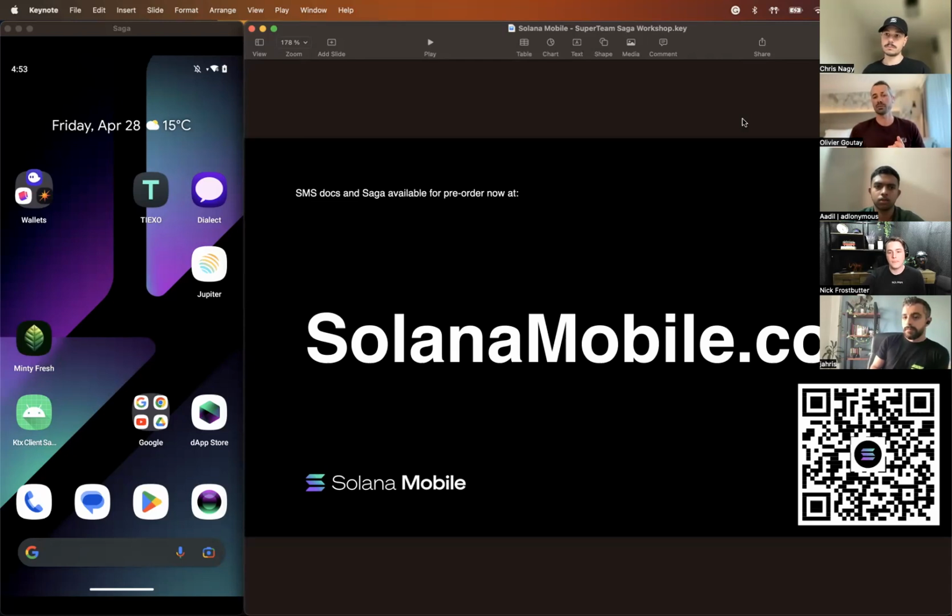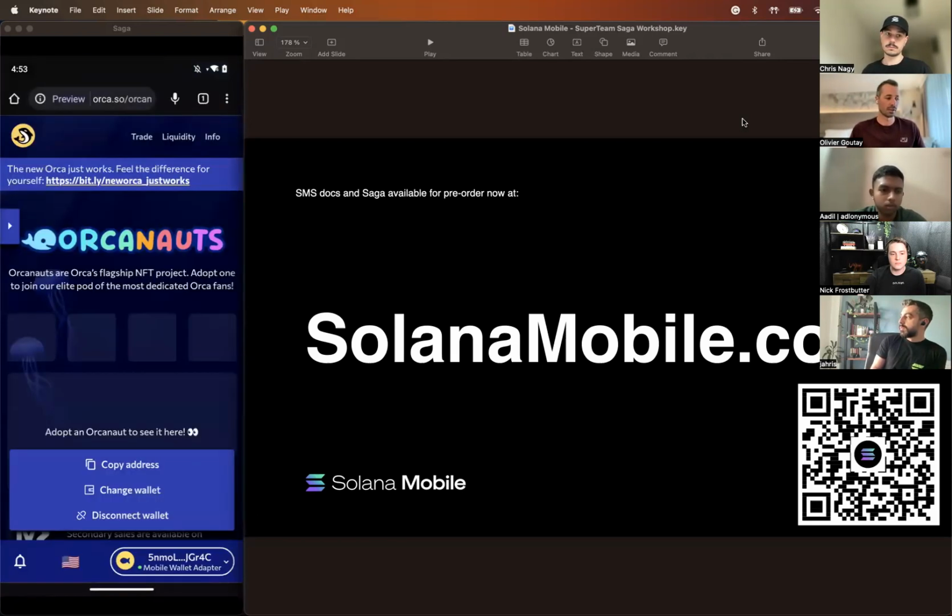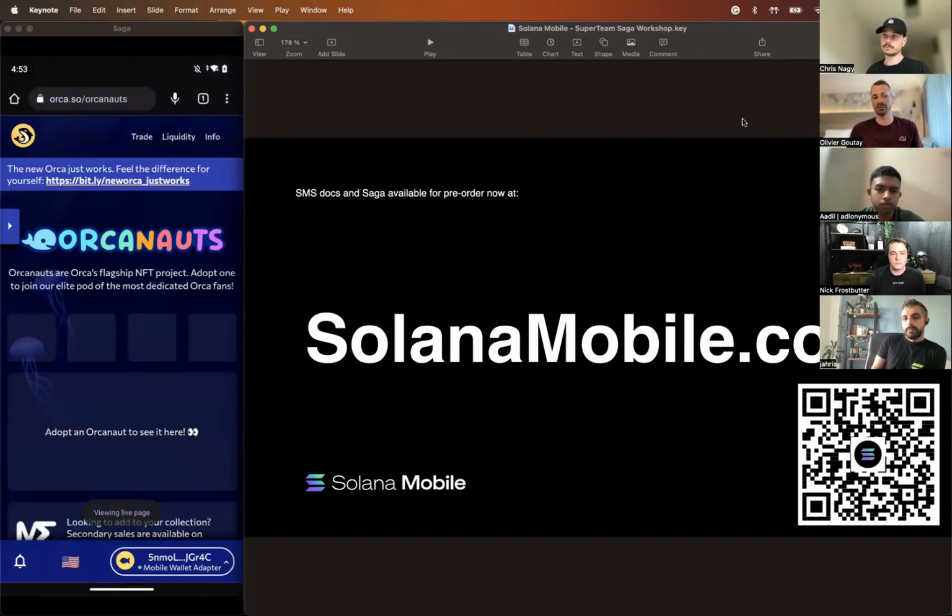Because of that, the most probable thing we're going to release in the future, either through a community grant or we're going to build it in-house, is probably what you've seen at the end. So mobile web is going to work with mobile wallet adapter. But so far, we haven't found a way to make native apps communicate with wallets.